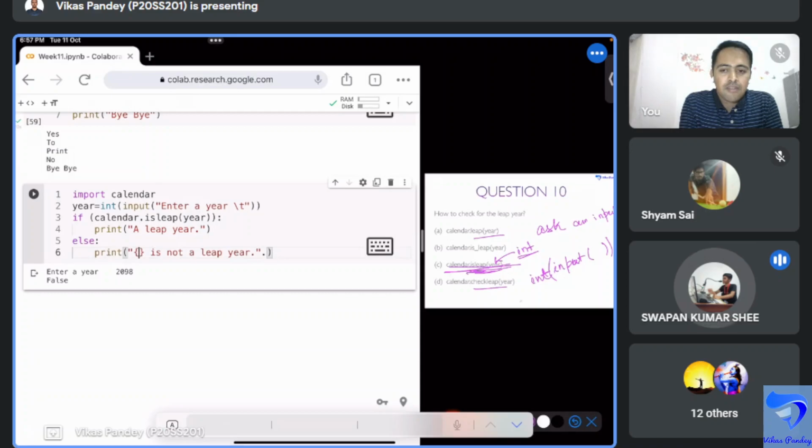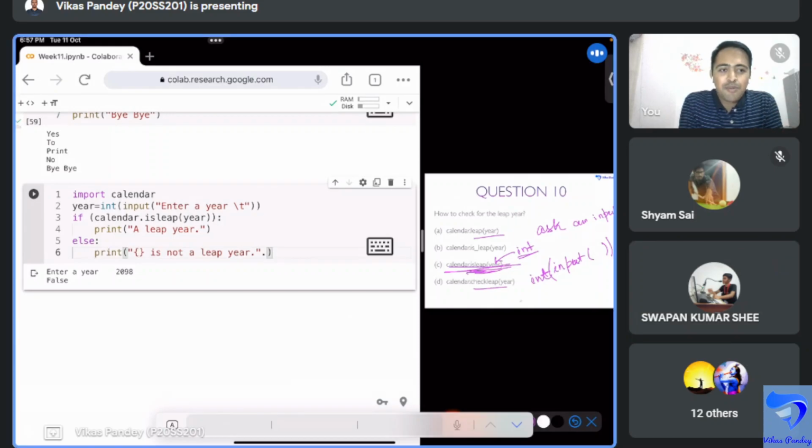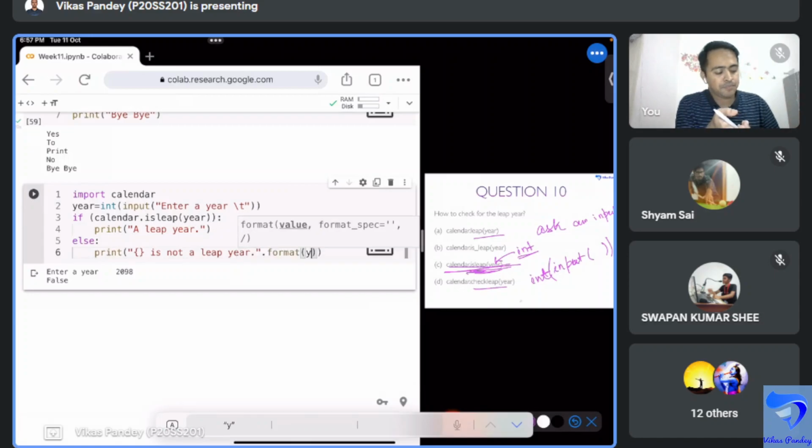I think it will be %d, like that. That is in C programming. See, string formatting can be done using dot format and then in brackets. But always remember, if you are using more than one variable here, you have to put them in the same sequence.